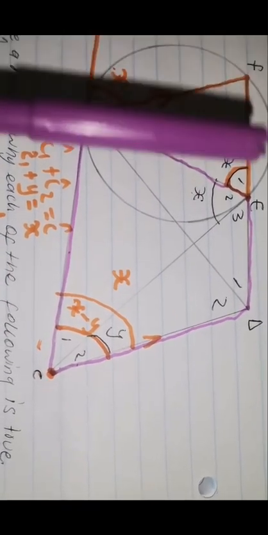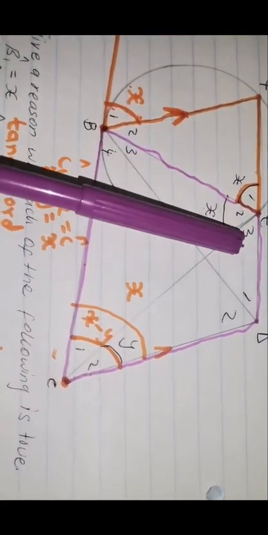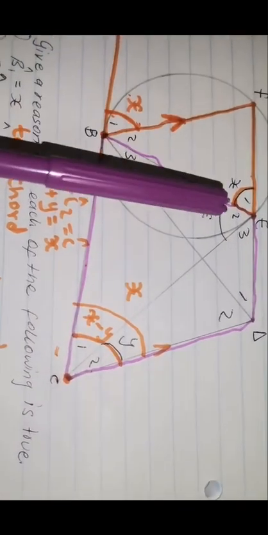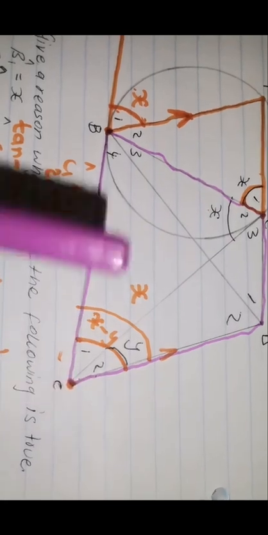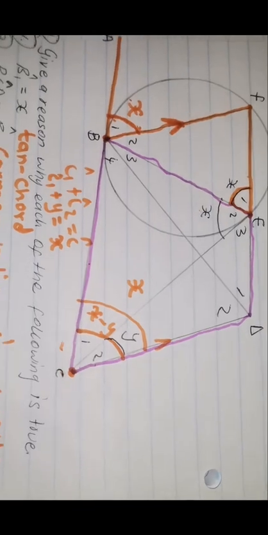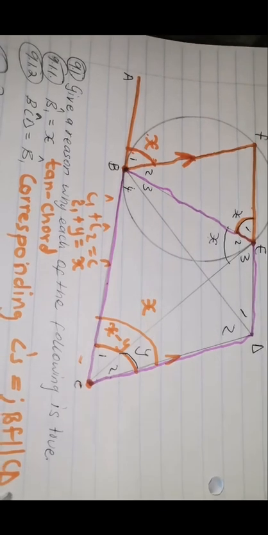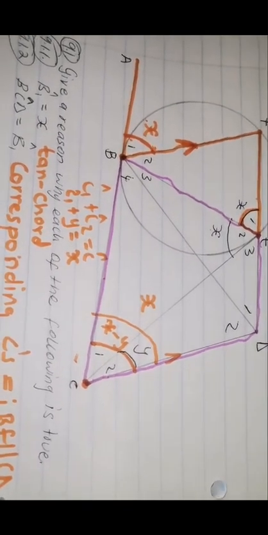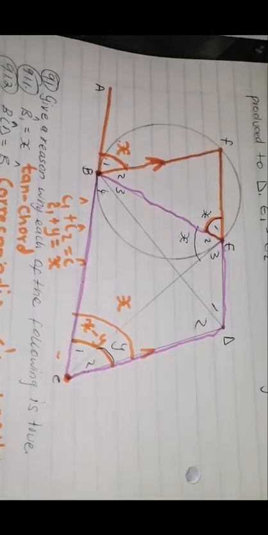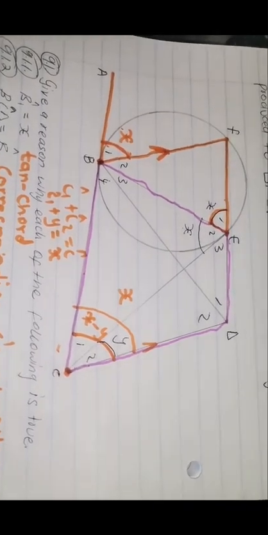Then after I have found E3, I'll say E2 plus E3 plus C1 plus C2 equals 180 degrees. Basically, I'm proving that if I add E2 plus E3 plus C1 plus C2, they're going to give me 180 degrees. Before I can say they're indeed equal to 180 degrees, I need to prove that if I only add them, not by equating them to 180, will they be equal to 180 degrees? If yes, then this quadrilateral is a cyclic quad because when I add opposite angles, they are supplementary.